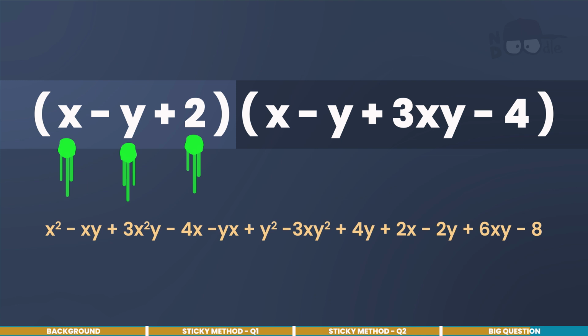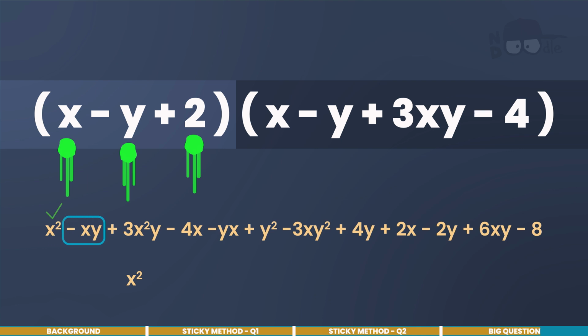First, we have this x squared. There are no other x squared terms. This may look like it's an x squared term, but it's got a y too. So it's actually an x squared y term, and it can't be mixed. Hence, let's tick off our x squared and write it down. Our next term is minus xy.